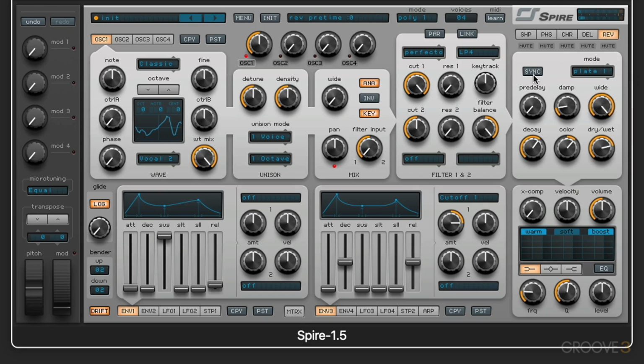Now, we have a sync option here, which is quite interesting because it allows you to sync the pre-delay to the project tempo, which you don't usually see really, but it's quite a useful function. So if you wanted to have a really rhythmic effect with the reverb and you wanted the pre-delay to actually be pushing the reverb back with a certain beat division, you can implement that using the sync option. Now, damp is going to determine how much the high frequencies are going to be damped. You can hear that pre-delay at work.